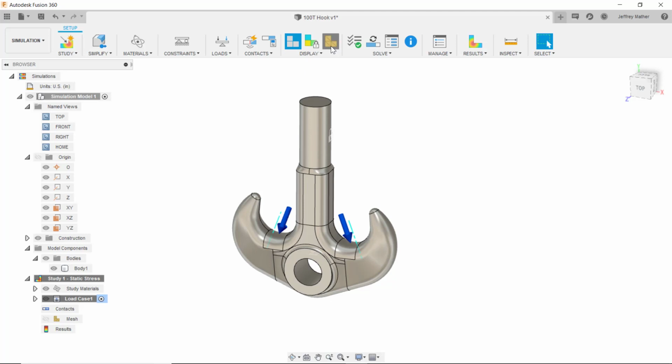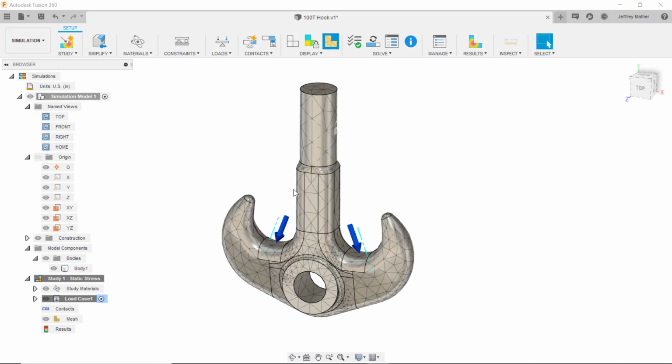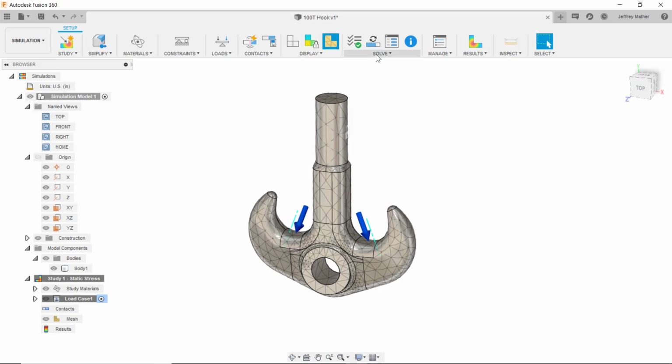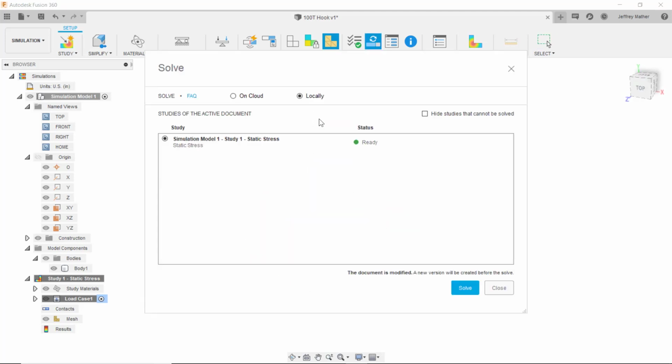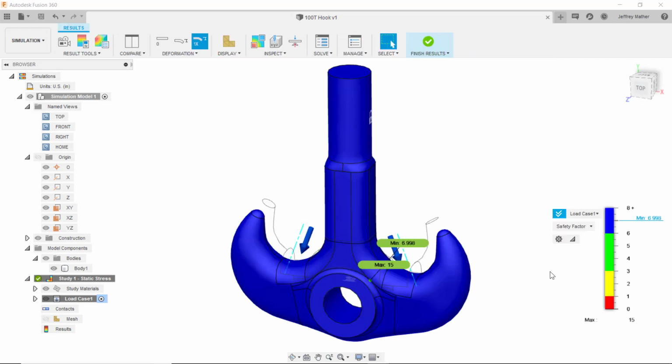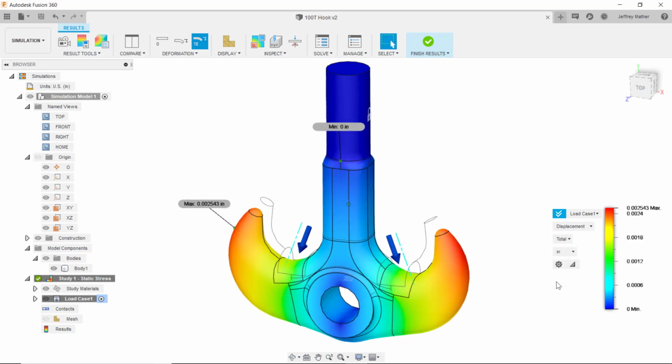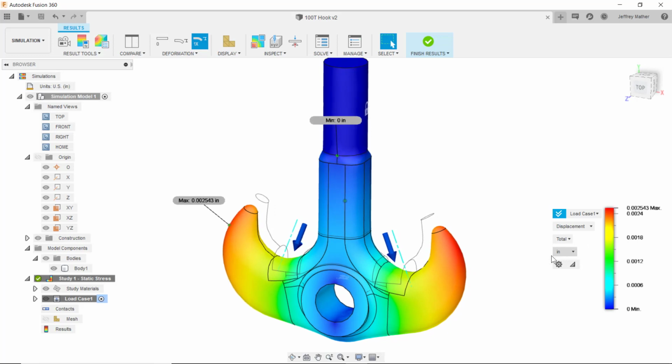All right, we defined our material, we defined our load, we defined the constraints. Let's go ahead and mesh the part. I could refine that mesh if I chose. We'll go ahead and run it the way it is, and so I'll go to solve. I'm going to solve this locally. You see our safety factor. I will display the stress, and I want to display the stress in KSI. So our high stress is in this area right in here with the angles that we have for the load, and then for the displacement we see our displacement about 2.5 thousandths.